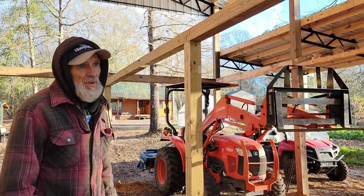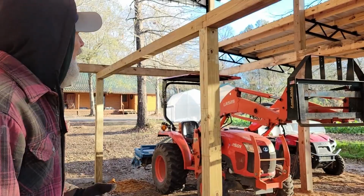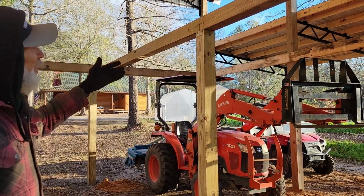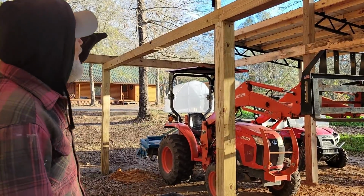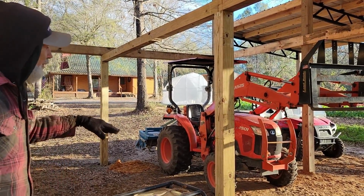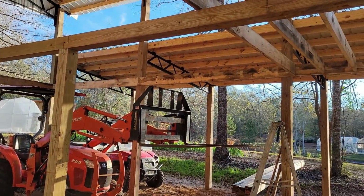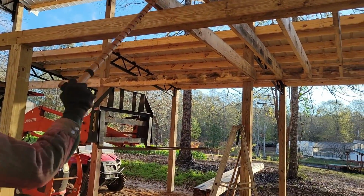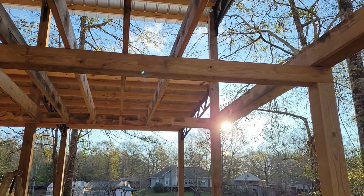A lot of you have been asking, what are we going to be doing inside the new barn build? Well, we're going to put a second floor in it, because we wanted a loft. That was the reason for this design. I've got my main support timbers in here, I've got my beams in here. I put all this up yesterday by myself out here with the help of the tractor.